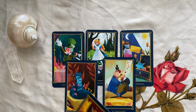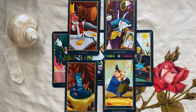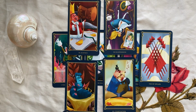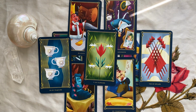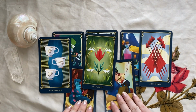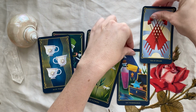Well, thanks for coming to my major arcana pull. What the hell? Okay, I guess I'm gonna have to just pull some out. Let's see. Okay, I've got... I really think that they do break up the quartz and the majors really well, you know? Okay, let's see. Let's try this.